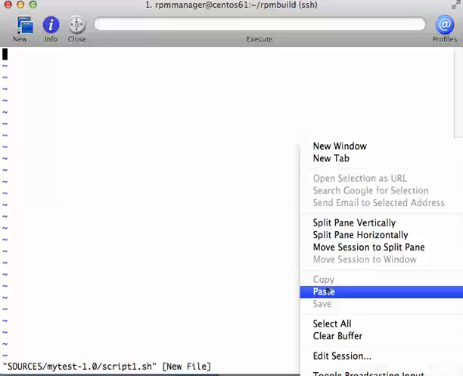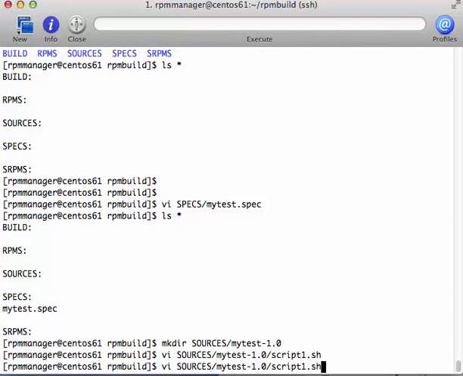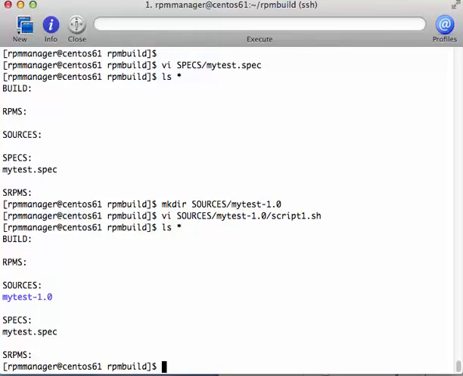Okay, so now let's copy it, paste it. So echo. Okay, so now let's save it. Now if we do ls * again, as you can see there is a directory under the SOURCES directory, and the mytest-1.0 directory should have a script1 file.